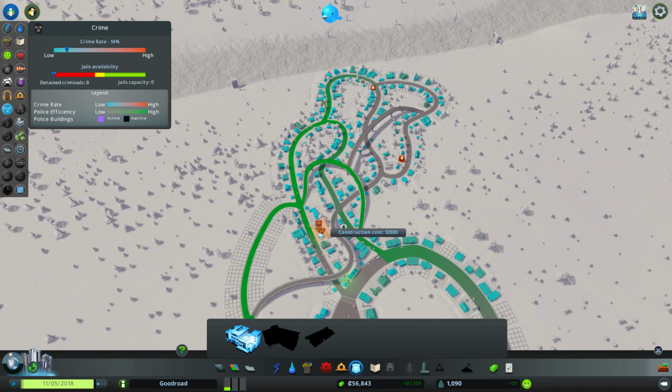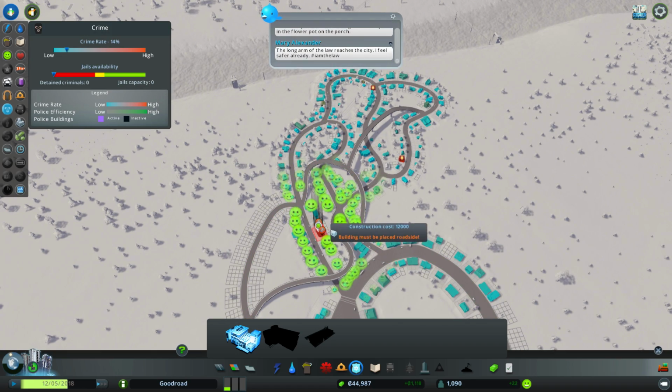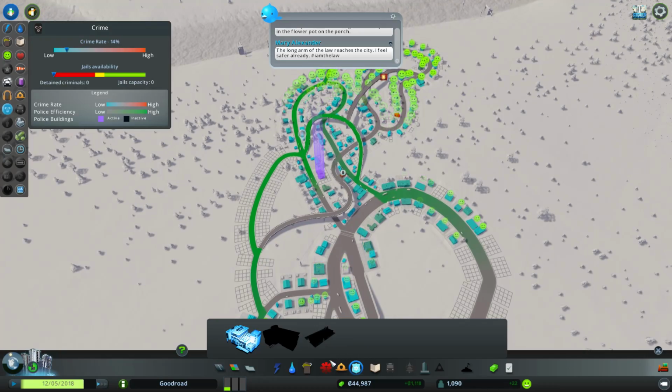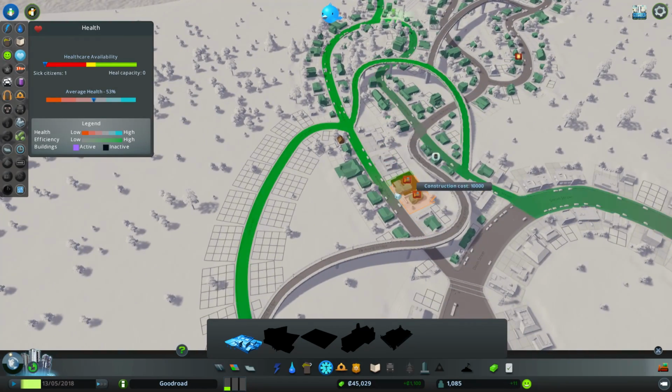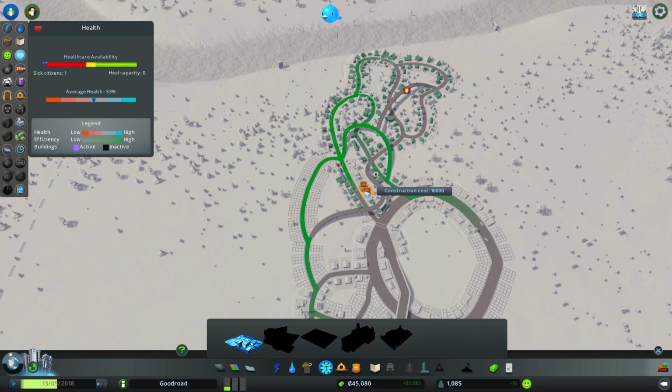Probably here. Yeah, that's probably a good place. Right next to the fire station. If we put that there, let's just build a police station there. Boom. That will help with the crime situation. Let's look at medicine, because medicine is... Yeah, medicine works the same as police and fire, but opposite to schools.